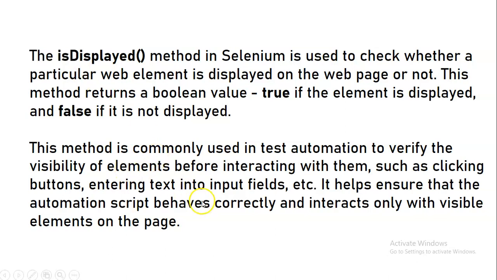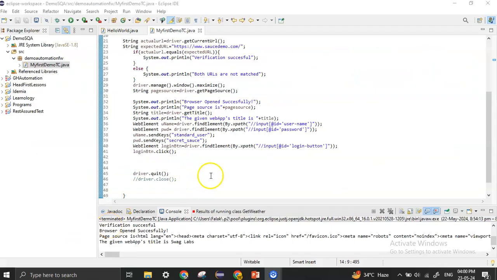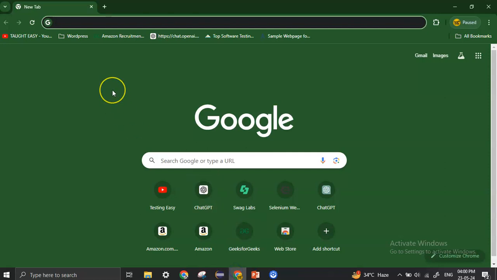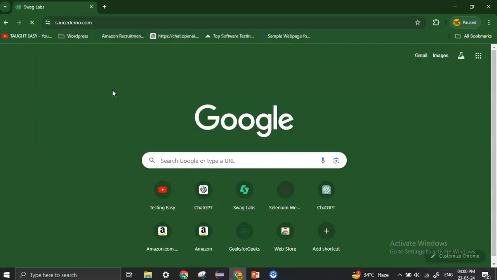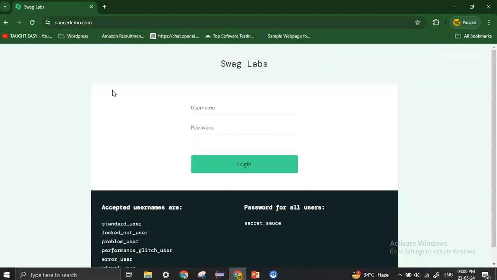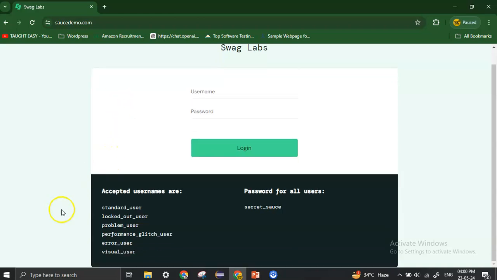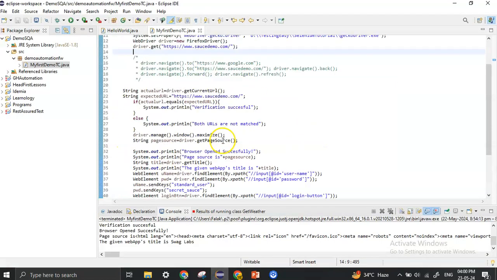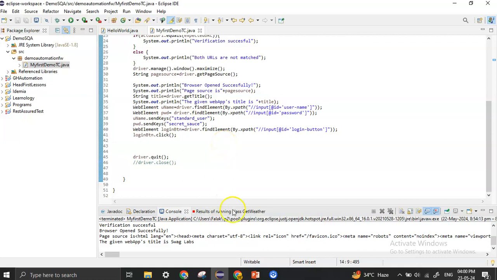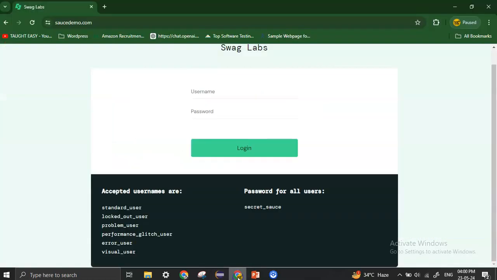So let's start. If you remember, in the last video, I had taken one demo website where I showed you how to log in to this site using a Selenium script, which is here. You can see the previous videos for that. So right now I am logging in first to this website.